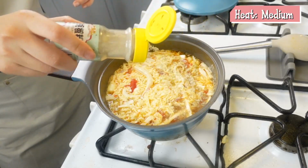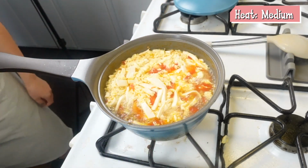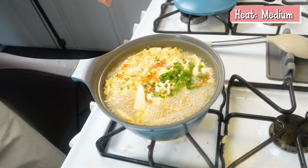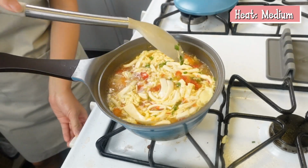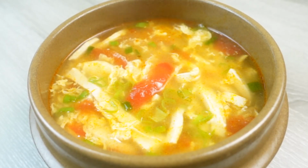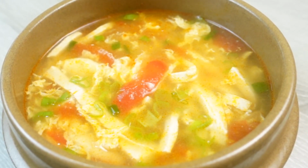Now we just need to season it with some white pepper powder and give it a taste to see if you need more salt. Top it up with some scallion green and done! The tomato tofu egg drop soup is ready. The soup is light but packed with nutrition. It is great for all seasons, even the hot summer.